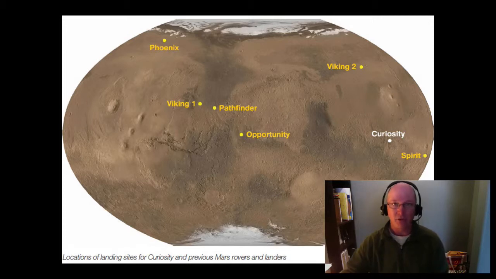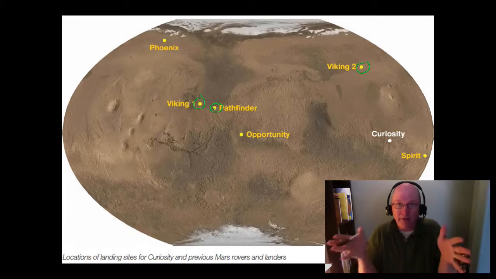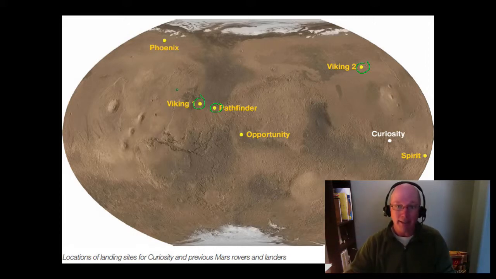So where have we landed so far? To give you an idea of the perspective that we have on this, we've landed a couple times near the equator. So we had Viking 1 and Viking 2. Those were in the 70s. We had Pathfinder, the first bouncy ball approach. That was a little microwave-sized rover that landed back in the 90s. We then landed Phoenix up near the poles to search for water ice, and then we landed Opportunity and Spirit at the early part of this century to be the first more or less autonomous rovers at the surface. And now the big rover that we're dealing with right now is Curiosity.